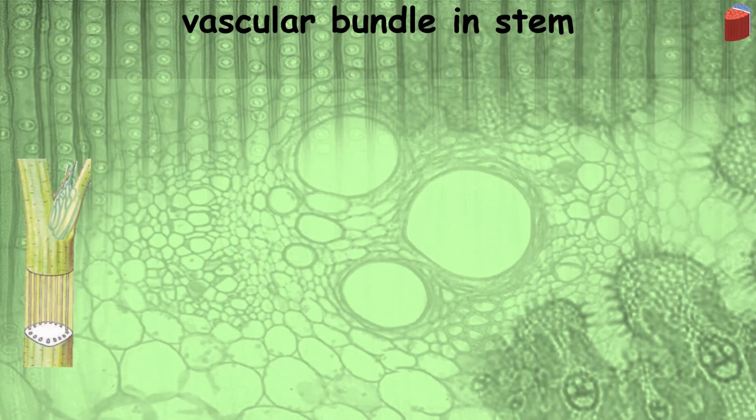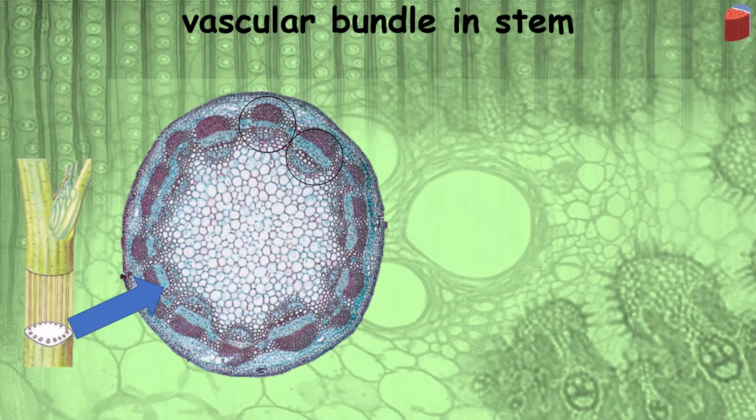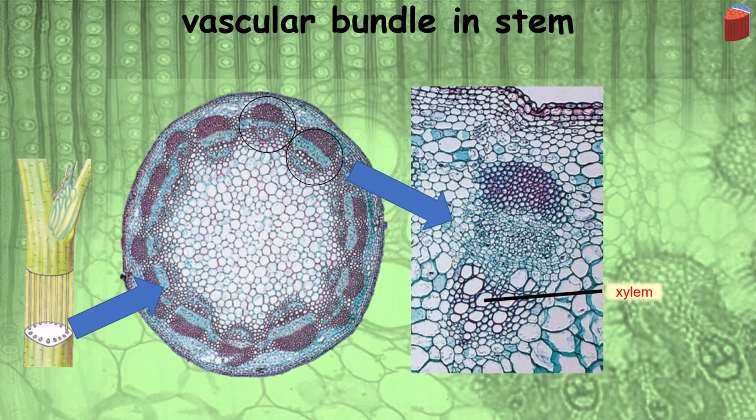Let's take a closer examination of the vascular bundle of dicotyledonous plants, which form a ring around the edge of the stem. Xylem is closer to the centre of the stem, so it is located here, while phloem is closer to the surface, and together they form the vascular bundle. It is also important to take note that xylem has a larger lumen and is more polygonal compared to phloem. The walls of xylem are also thicker than phloem's.